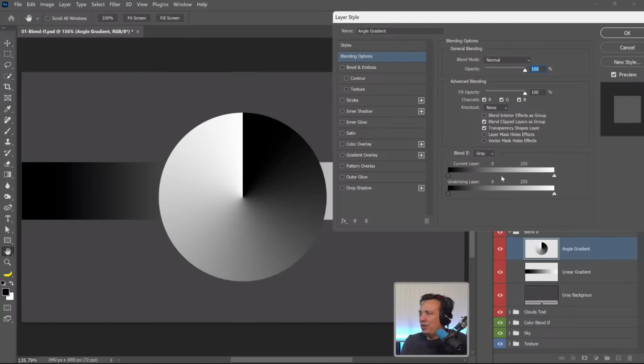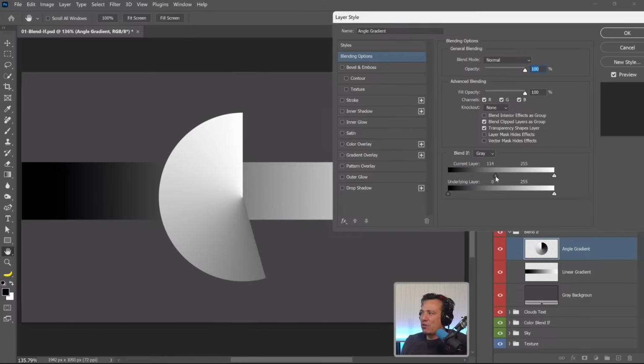And we have a black point and we have a white point. So I can click and drag this white point to the right, and notice how those pixels start disappearing. Notice the gradient here under current layer. This gradient is going from black to white, and we were dragging on the black point. What this means is that now any shade of pixel that is this shade of gray or darker will become invisible. And anything that is 104, the shade of gray directly next to it, or brighter, still remains visible.